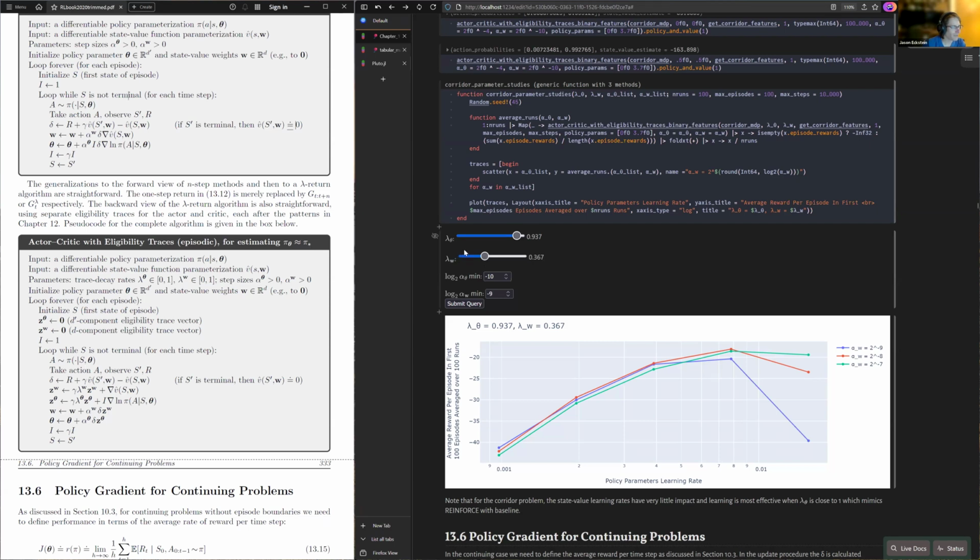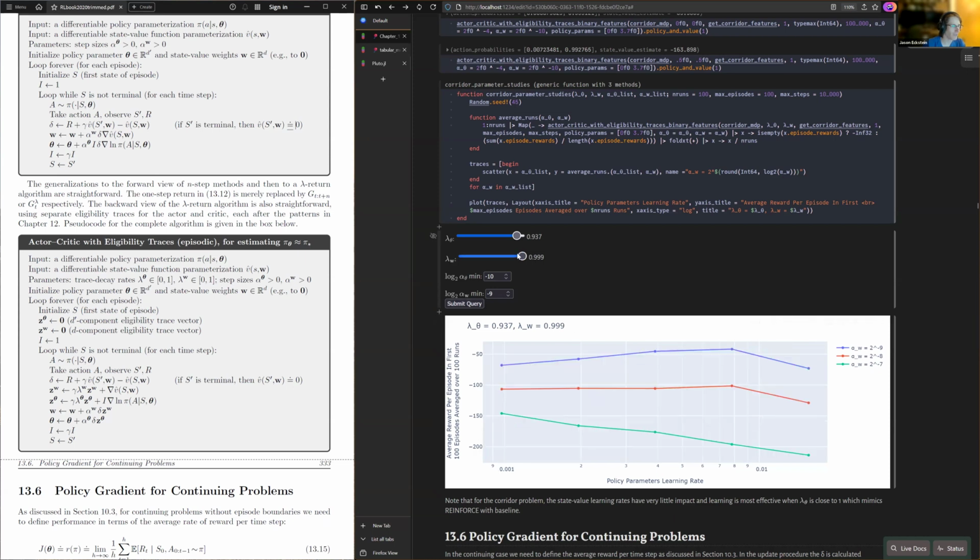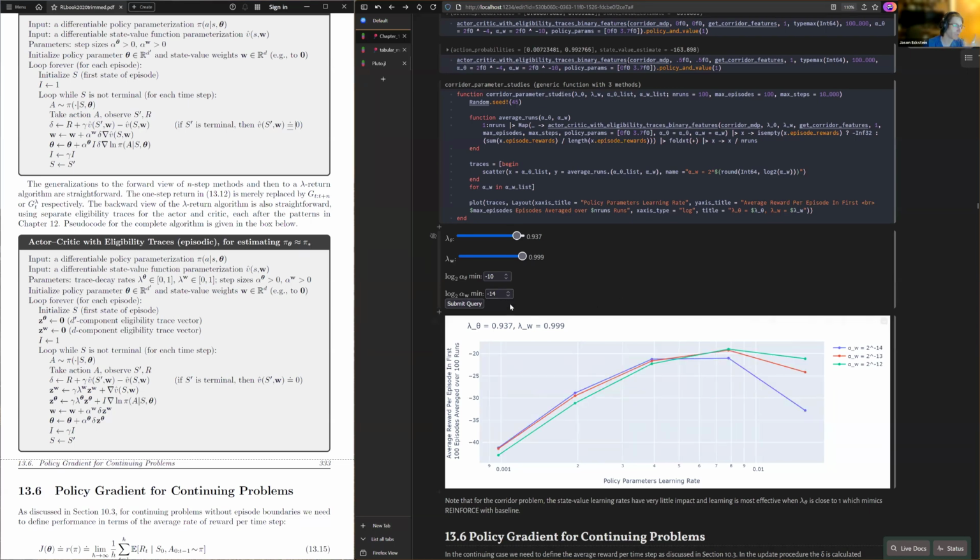Now, the lambda value for the state value function ends up being fairly irrelevant. If I change this around, here I get like -17 as the best result, and then -18. If I move this over a huge range, it appears to be better. So as we get to this extreme case, probably for some reason, you have to now substantially lower the state value learning rate. So there's a way to get back to this ideal value of around -19, -20.